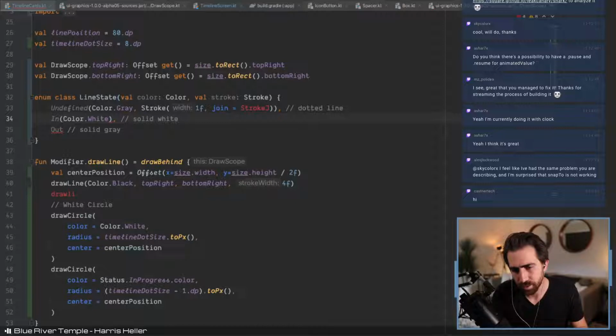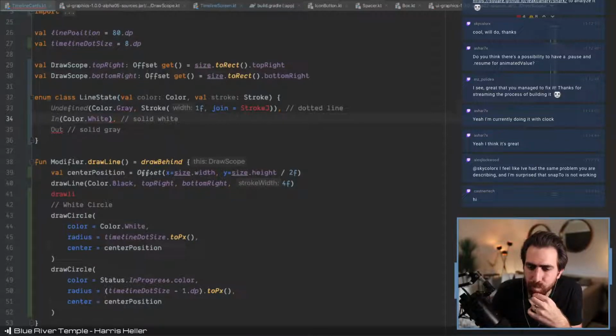Define a dotted line without using native path effect. Can we standardize on something here?